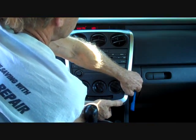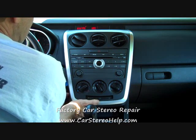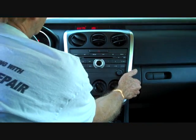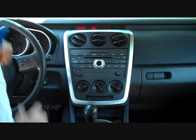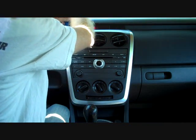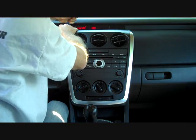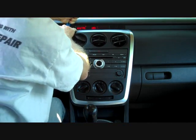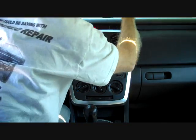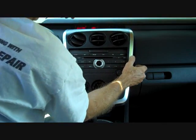Pry up the edges a little bit more on the left side and pull while doing that. These clips can be somewhat difficult. Now that we have from here down the panel released from the dash, or at least loose, we can go up to the top and pry on the edge of this silver panel. Try the left side, try the right side — there we go. Now the panel releases.